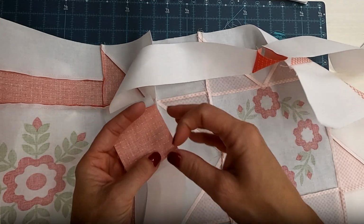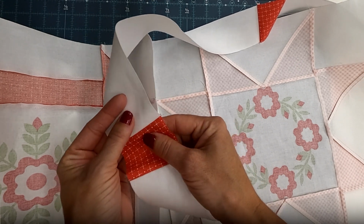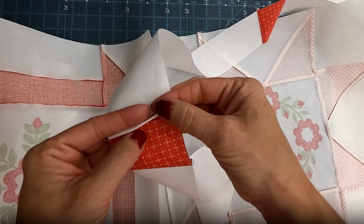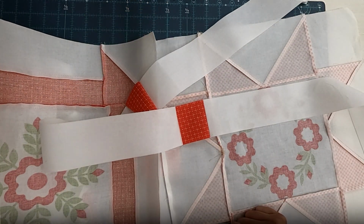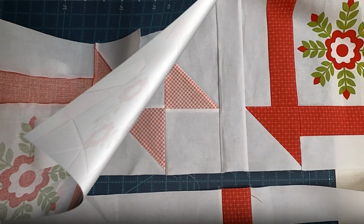And remember, not only do you want to press them from the back, but we also want to press them from the front so that we can make sure that we are ironed all the way back across that seam allowance and we don't have any bubbles or lips in our pressing. We're going to go to the iron, press that, and then I will come back and show you how to join the 2 of these together.